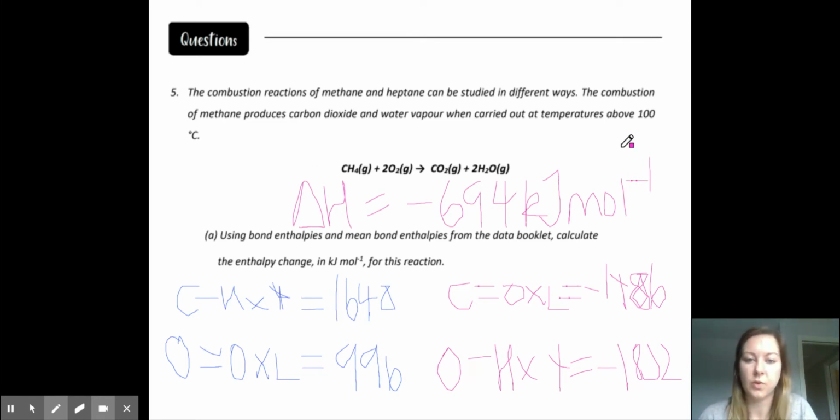Okay, so again, exact same process. You would write this out fully on your paper so that you can circle all your bonds. Make a list of positive values on the left and negative values on the right, and then at the end you just add them together and you come out with your total enthalpy change for the reaction.